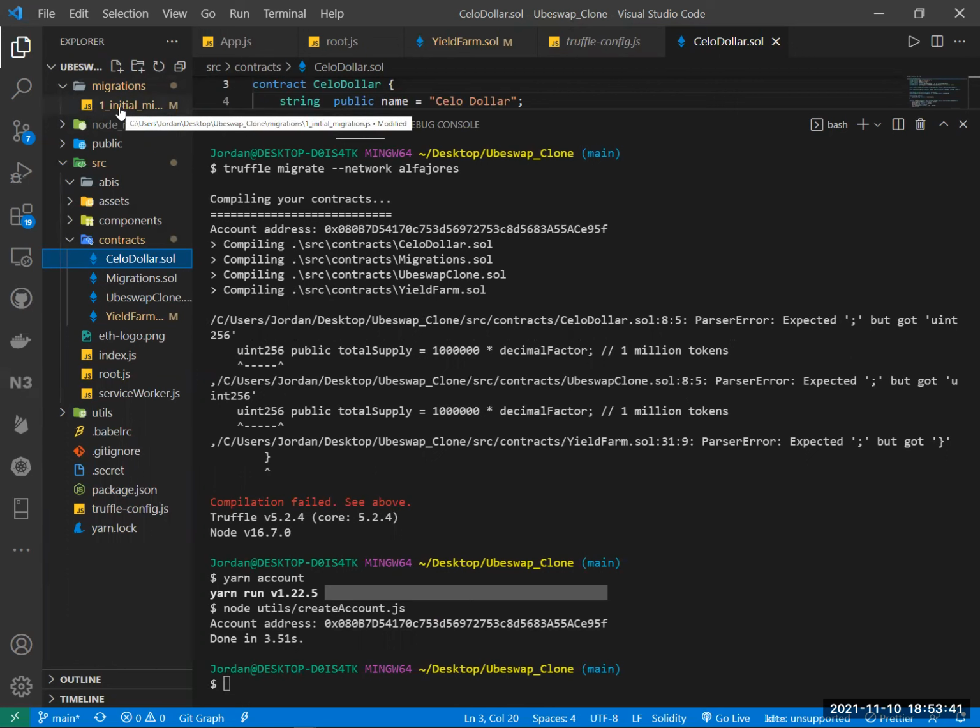Your migration folder has the deployment script, the deploy contracts file. So I know the reason why it failed. I don't have the deploy script.